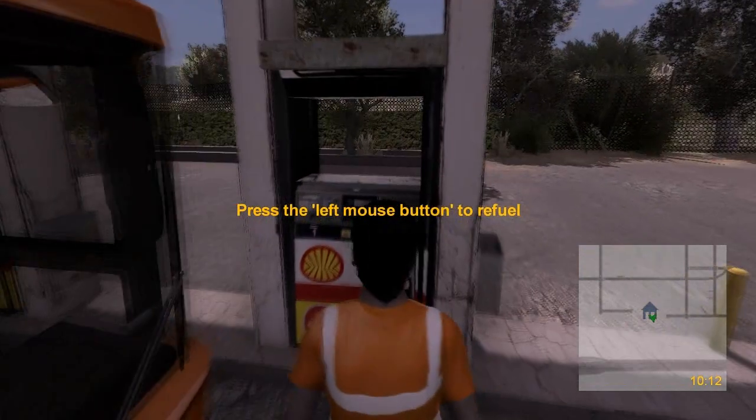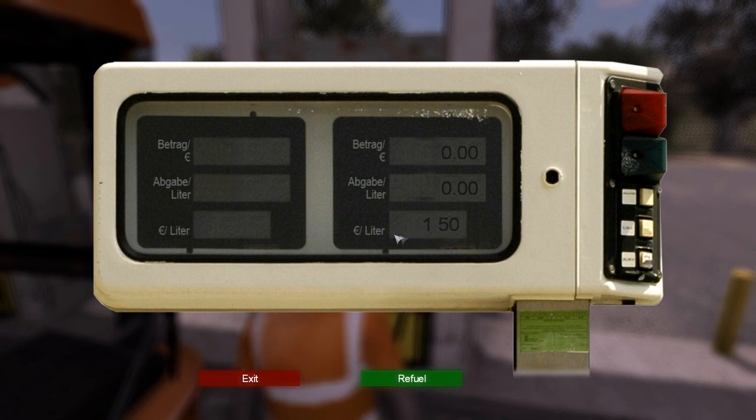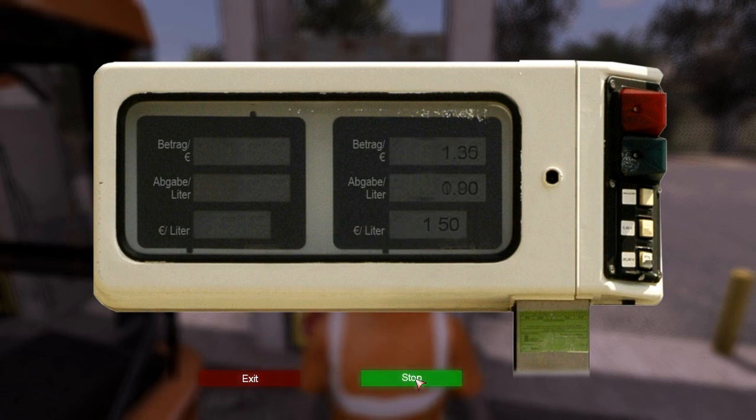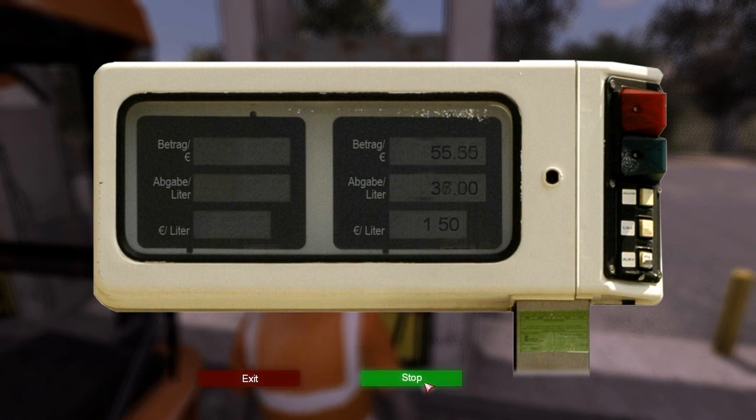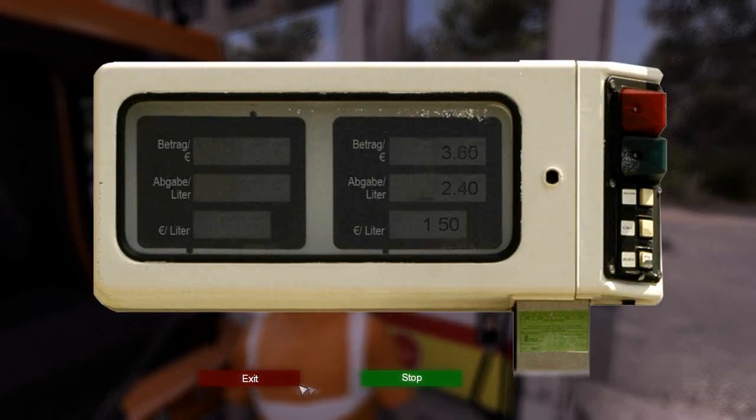Okay, here we are. Press the left mouse. Oh god. Okay, so it's a euro 50. I was gonna say $1.50, but a euro, not a dollar. Okay. Refuel. How much money do we have? I have no idea. Should we stop? Or do we just fill it up until it overflows? Let's stop. Exit. Oh god, we gotta keep on refueling.